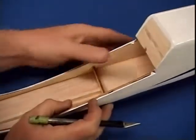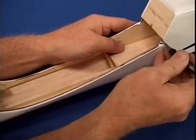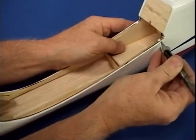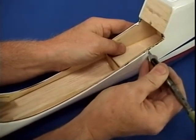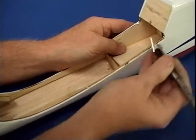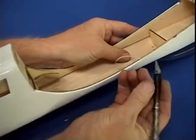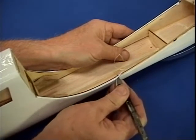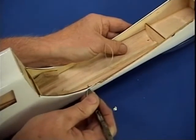Now we're almost ready to get the wing installed here, and I need to pull all of the covering back because we need to get a wood-to-wood joint. Now, the way the directions say to do this, pretty simple, and actually it's a pretty effective way to do it. And I have my own little technique for lining up the tail, so I'll show that. But the way on the directions works fine. This way works fine. But you've got to get the joints.